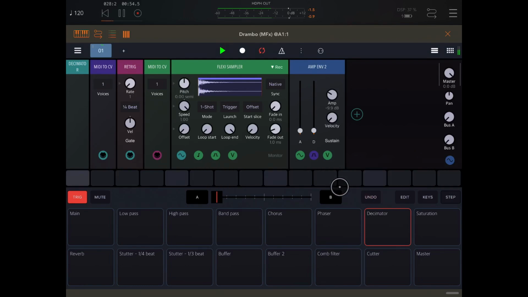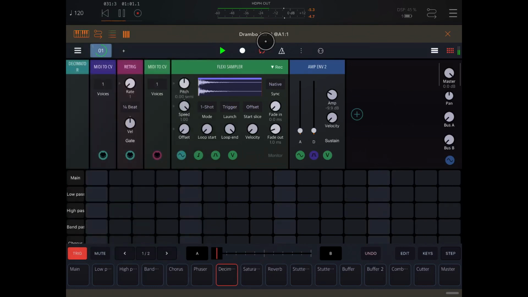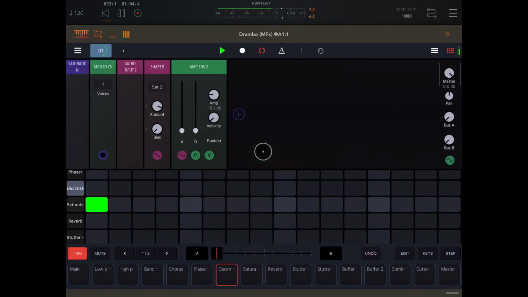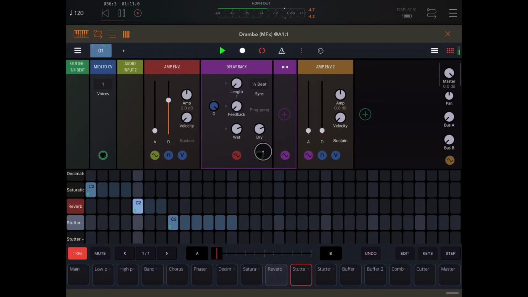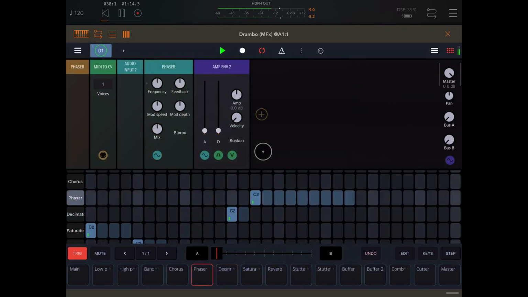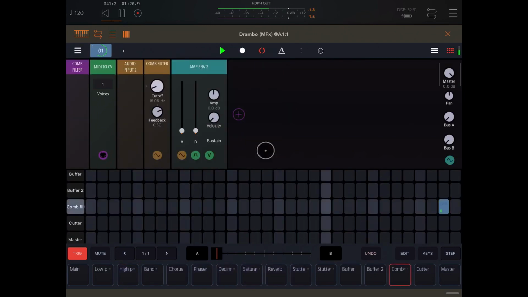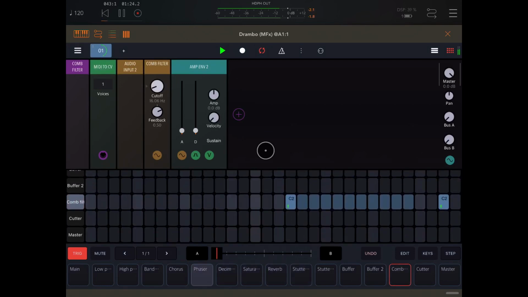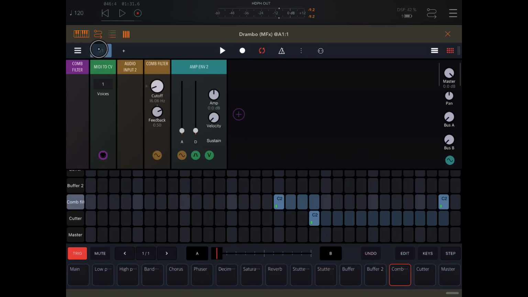But I don't know. It's fun. You can also sequence these effects. It can get weird. I'm just having fun. So I'm gonna clear this. I guess you can't clear it totally. So we'll start with none.